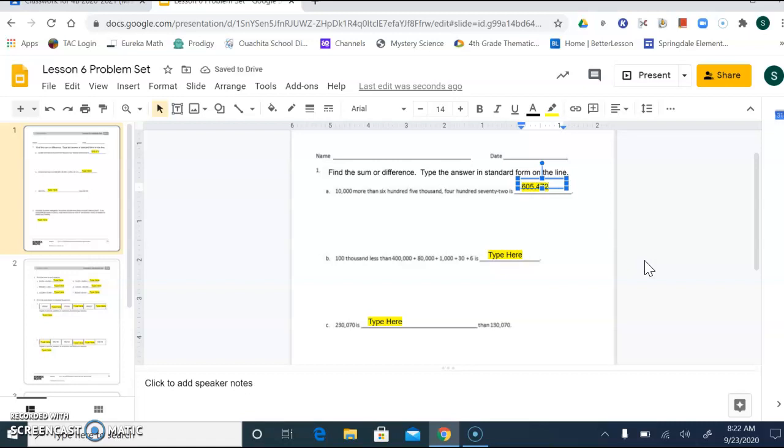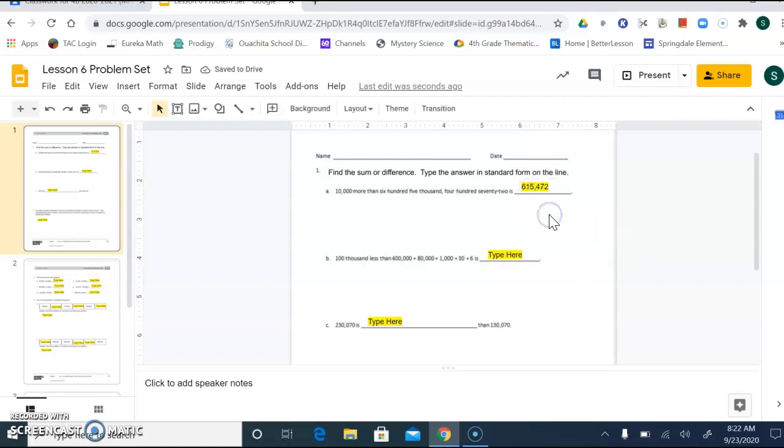There's the number that we started with, but I need 10,000 more, so I'm going to come to my 10,000's place value, and I'm going to change that 0 to a 1. So in standard form, my answer is 615,472.